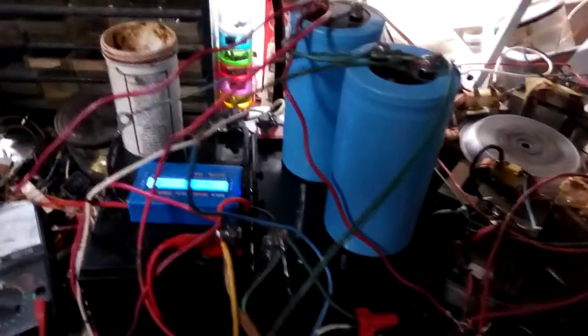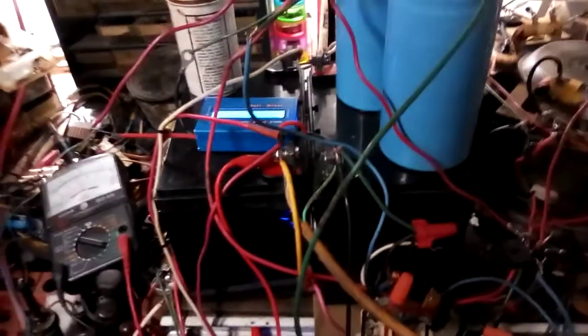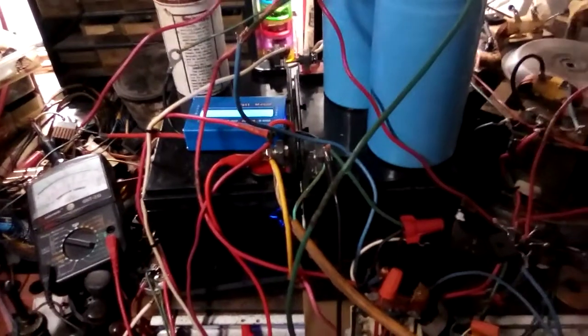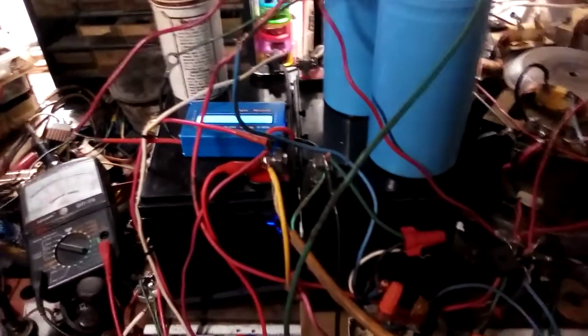Alright people, still piddling, trying to come up with that perfect power plant. I may end up incorporating a couple of these guys together. We'll see what happens. Might need a bigger alternator base for charging my batteries and keeping them pumped up. That's difficult to do because according to the math, I'm not supposed to be able to do that. But where there is a will, there is a way, and I'm going to figure out a way.